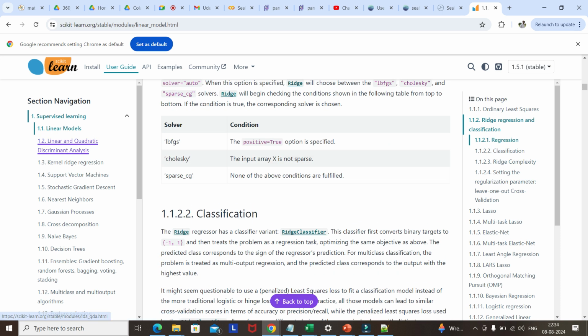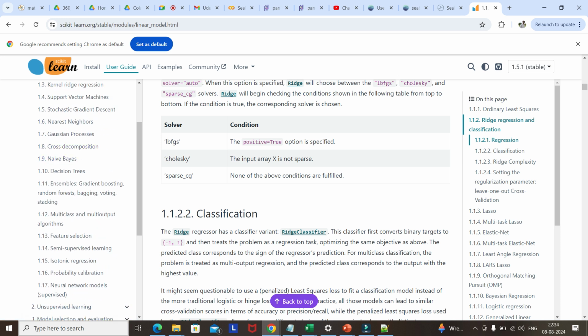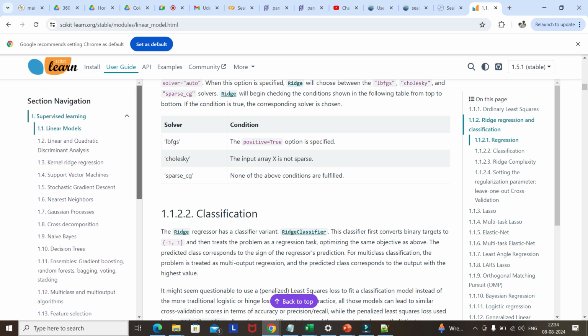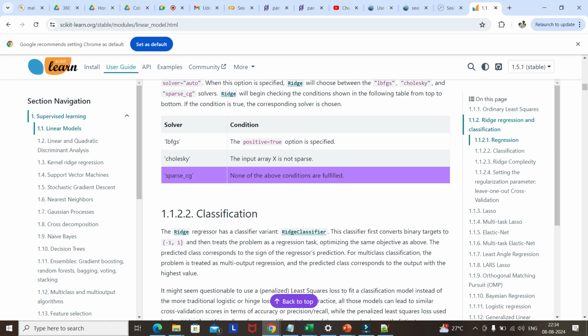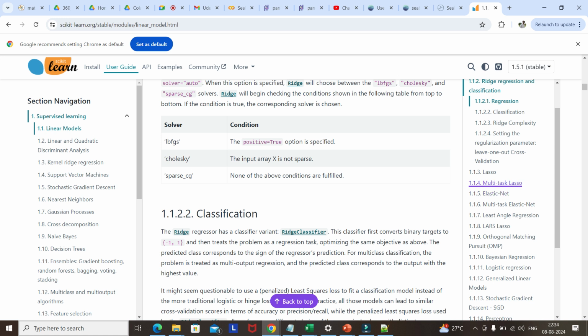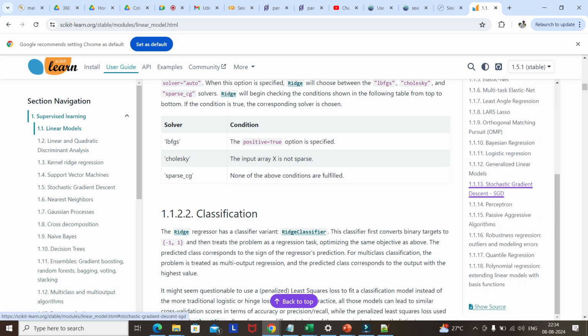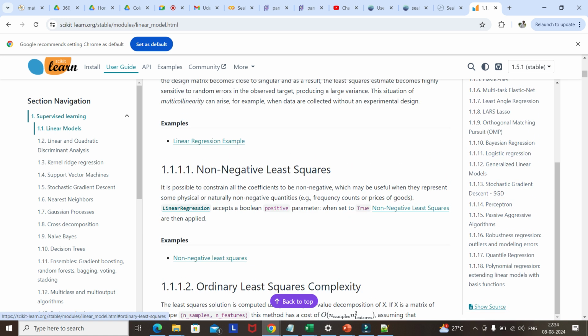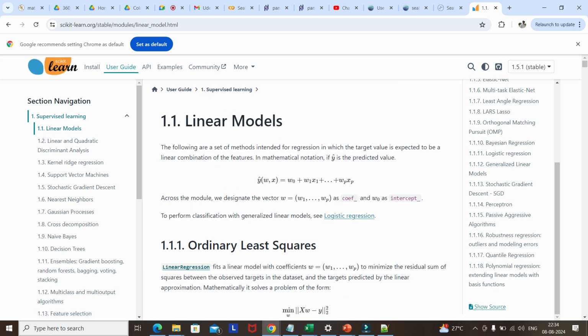These are different models, and you have to check for that, like classification models. It's a very good starting library, Scikit-learn, to implement any machine learning model.